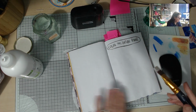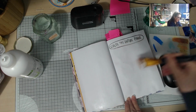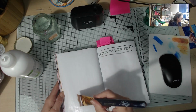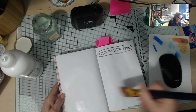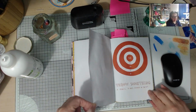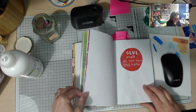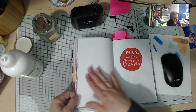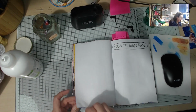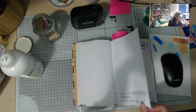There we go. That seems like nearly dry already. I'm just going to use up that last little bit on there. Let's see how we go. I think I may have got a thicker coat on that left-hand page. And what I might do is I'll just find one of the other pages that I can try a little bit on, just to see the difference, because of course that would make it more useful. Just one of these facing pages or something. Because the other thing that I hope this is going to do is, at least to some extent, stop it going through to the page before.